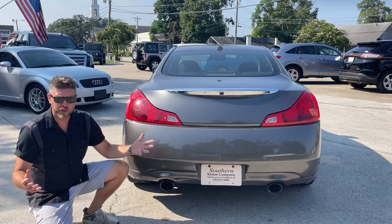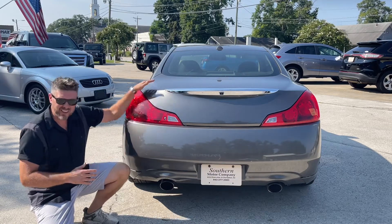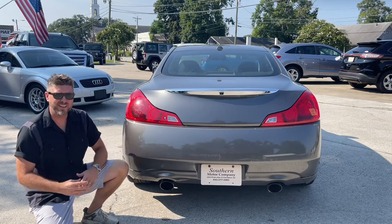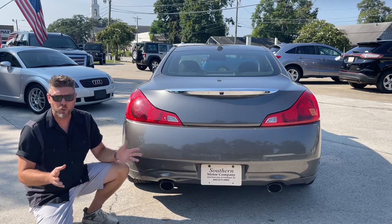The rear of the car looks pretty good as well. Paint looks good, nice and clean. It doesn't have any spoiler off the back. The tail lights — I love that bright red. So the rear end looks good. Let me show you where some of the flaws come in with this car.